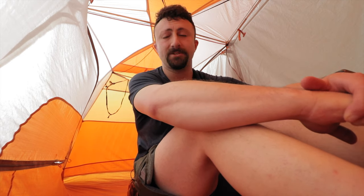Also, another pro tip, I don't know if I mentioned it in the last video, but you should never fold up your jackets or your tent material. You should always smush it in, crumple it up, because if you start folding it, you'll create creases on the places where you fold it continuously, the same place over and over again, and creases can lead to rips, and we don't want that, do we?